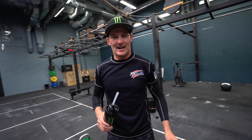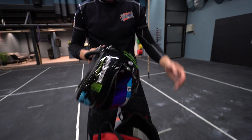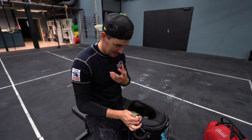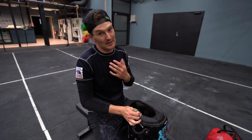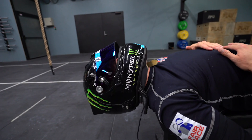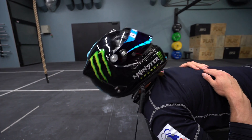I'm going to show you guys a very cool and necessary workout for a motorsport athlete — it doesn't need to be rallycross, Le Mans, or F1, everybody can do it. This is my go-kart slash racing helmet from 2016 and 2017. We're going to do a neck workout. You can do this at home on the couch or in bed. Put the helmet on: 20 times upward, 20 times to the left, 20 times to the right. The best thing is you don't even need to tie it up.